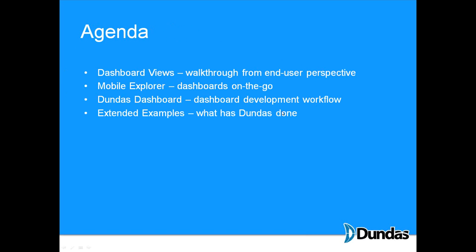To accomplish that, here is a high level outline. To start off, we're going to go into some dashboard views, some finished dashboards that Dundas has created, to walk you through what an end user could see from a dashboard perspective, things that they can interact with, information that they can gather, and how they can further dig down into the data to get more analysis. So we're going to start with more of an end user perspective and show you some things that we've done before so that you get an idea of what the end product, the end goal can be.